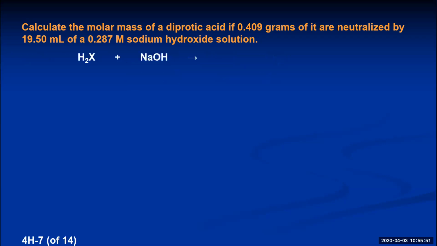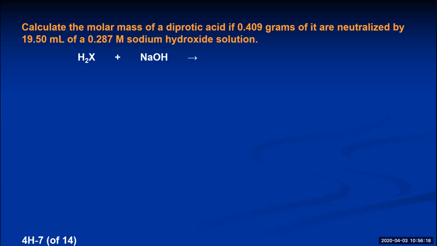The reaction is going to be our diprotic acid H2X with the sodium hydroxide. We're just going to switch the partners. H goes with OH to make HOH, and then Na goes with X. And let me give you a little hint about something if you're going to wind up taking the MCAT someday, because this is the type of question they're going to put on there. They're going to give you these 2 compounds like this, and they're going to tell you or ask you, what's the formula of the compound between Na and X?